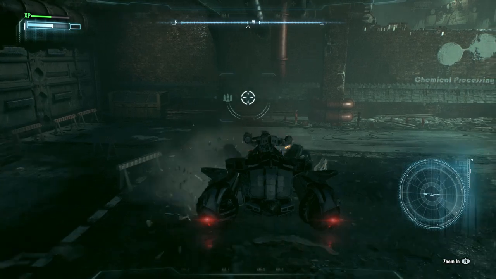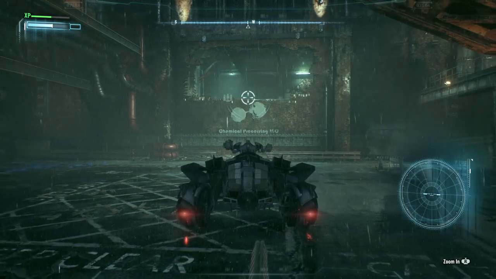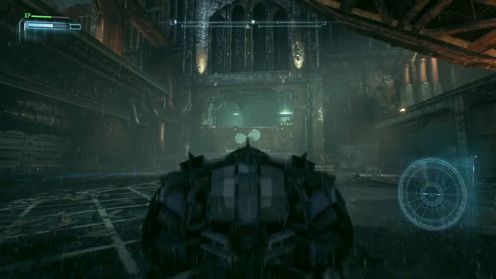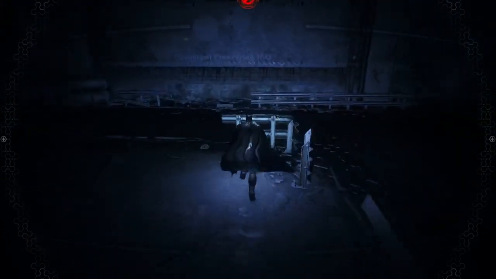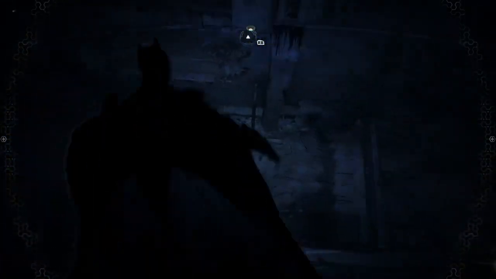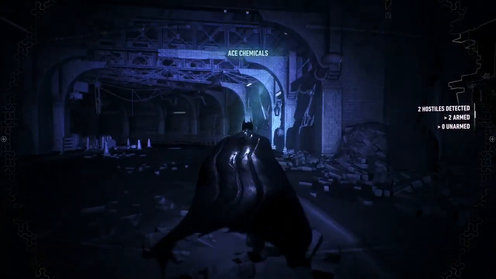But now I'm just kind of making a mess. Okay, so how do I get in there since the grapple doesn't work? I'm a little confused. Why can't I grapple? Or maybe I could just glide in there, right? I could try that. Whoa. There we go. Yeah, we figured it out without YouTube.